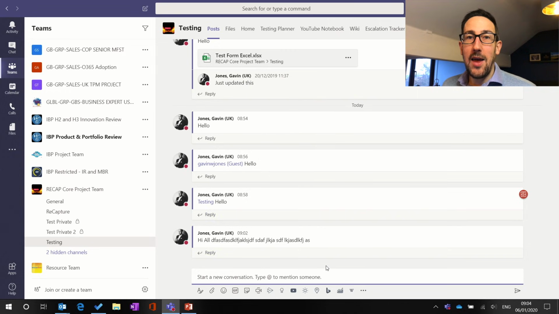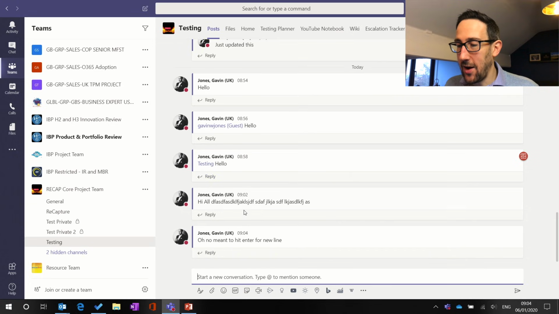In Teams, you can always edit or delete your own messages, which is different to some chat apps. So if you do post in the wrong place, don't just leave it there, just get rid of it. What we've seen people do is post something and think, oh no, I meant to hit enter for a new line. They still haven't done the pop-up box, so they hit that and that goes in as well. The danger of all these separate threads is that they're going to create a split thread. They're going to mess up all the notifications and people won't know which thing to reply to.